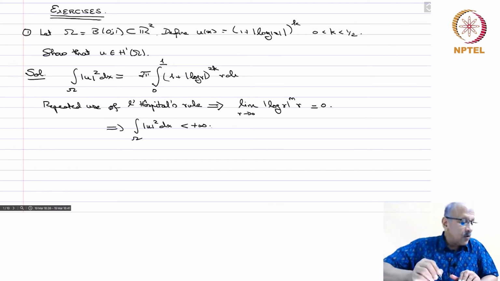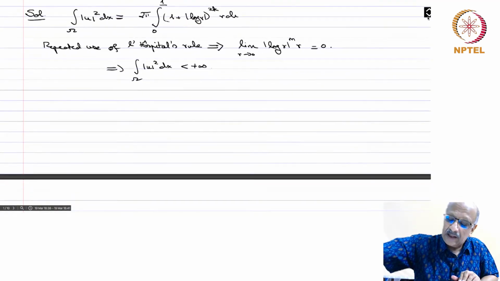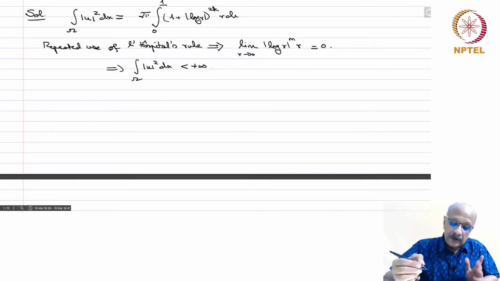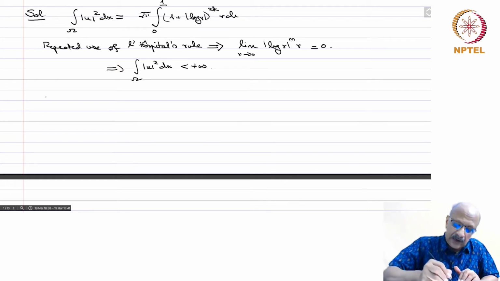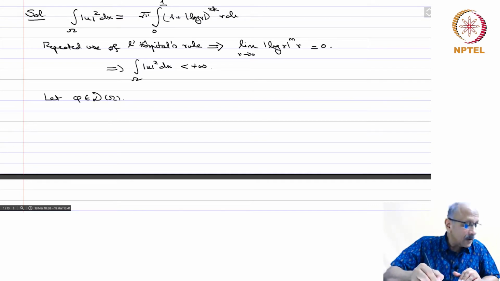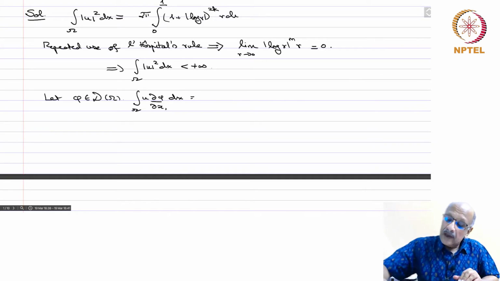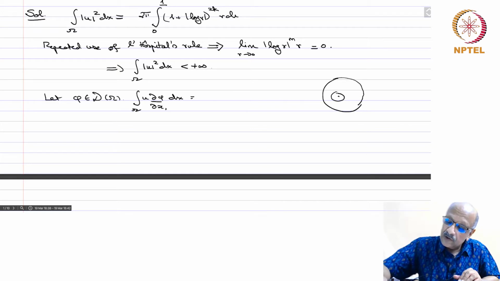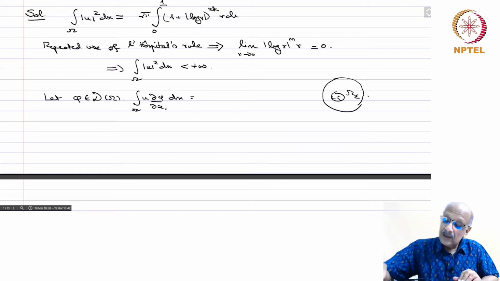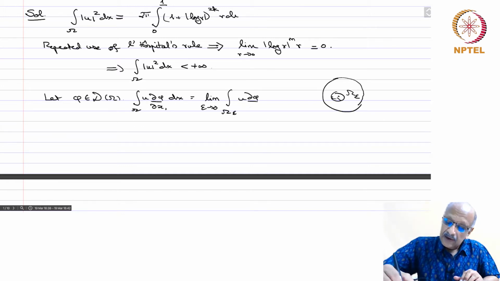Okay. So now we have to check what about the distribution derivatives. Here, like in the case of finding the fundamental solution of the Laplacian, we have to check if the distribution derivative is really got by the ordinary differentiation rules. So let phi belong to D(Omega). We are looking at the integral of u dphi/dx1 dx. Omega is the unit ball, and the only singularity of the function is at the origin. So I remove a ball of radius epsilon, and I have the remaining place, Omega epsilon. Now u is an L2 function on a set of finite measure. It's integrable. dphi/dx1 is a C infinity function with compact support. It is bounded, and therefore by the dominated convergence theorem this is nothing but the limit as epsilon tends to 0 of the integral on Omega epsilon of u dphi/dx1.